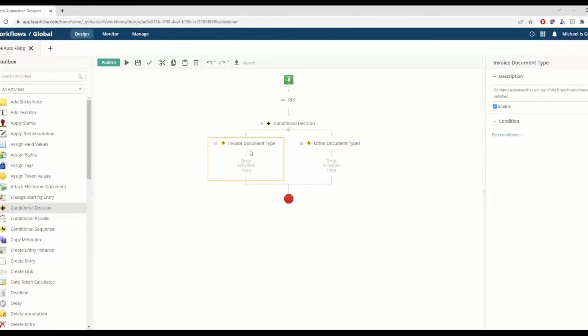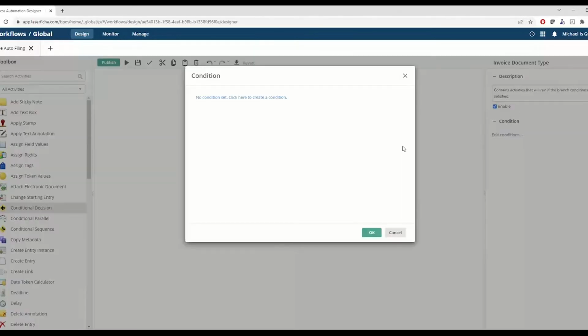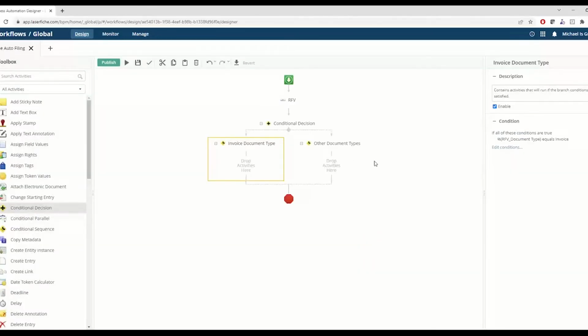For the condition, on our invoice document type, we will edit our conditions to include the RFV retrieve field values, document type equals invoice, and select OK. Our other document types does not need a condition.